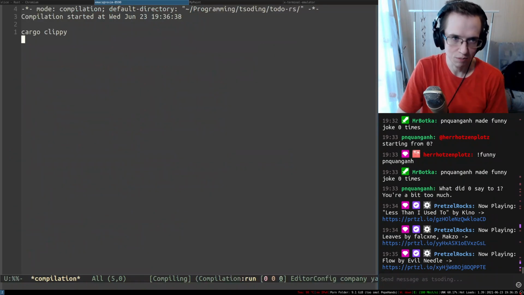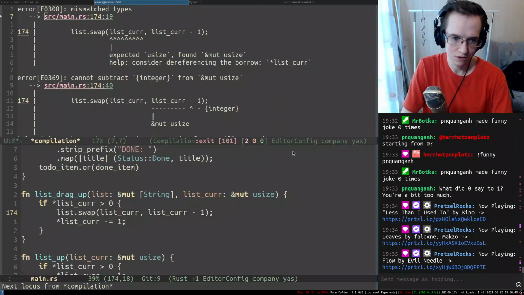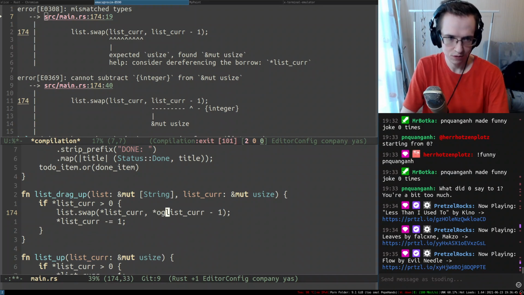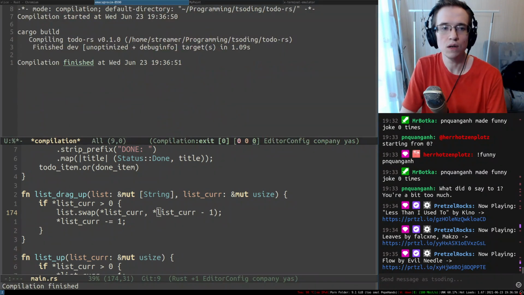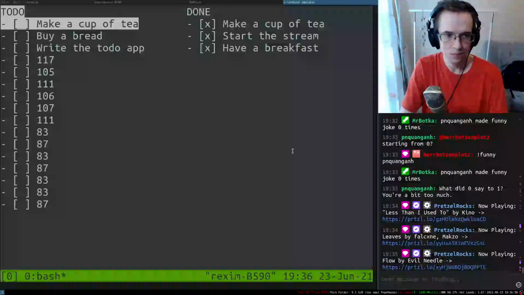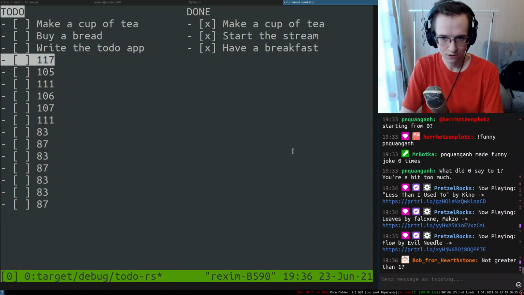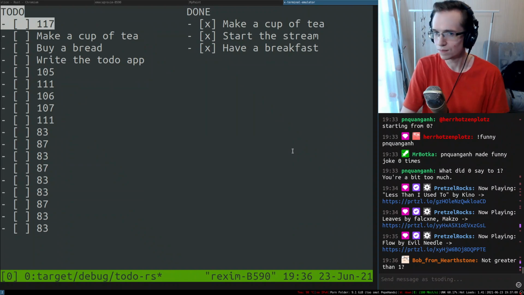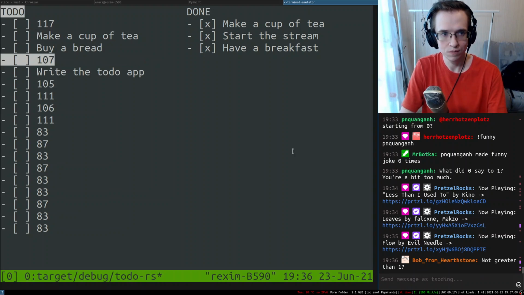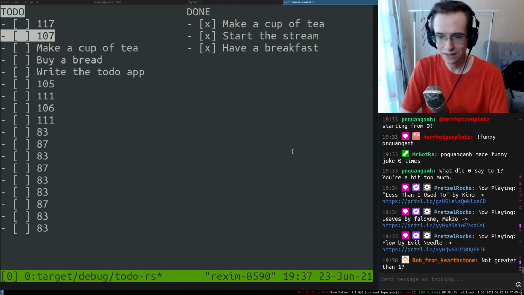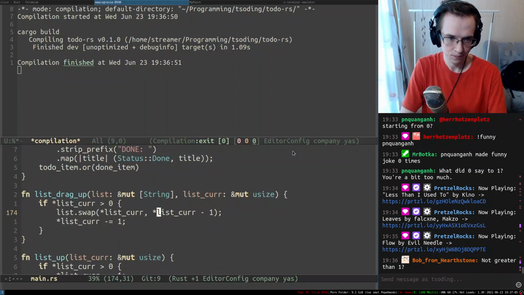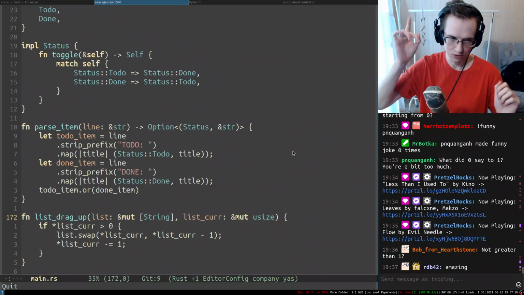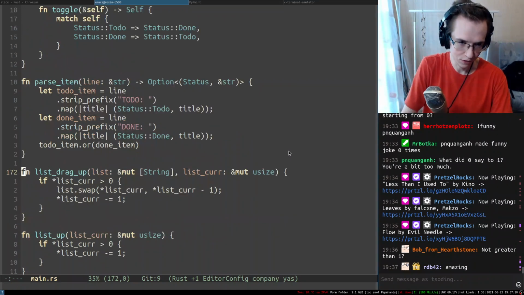So let's see if this entire thing compiles. Well, this is not how we compile, so let's actually do build. But it's still not going to help us anyway. So we have to do something like this. Come on. And let's see. Now look, I'm going to press Shift W. And I can move it around. So I can now go here. And I can drag it up. So, and I need to now implement the same thing for dragging down. Right, so let's quickly implement it.